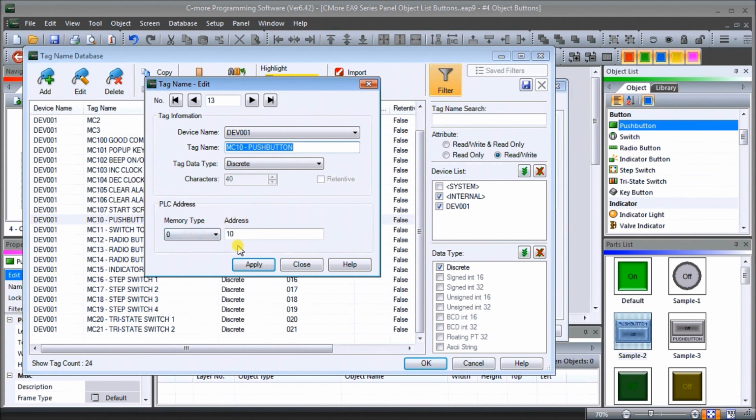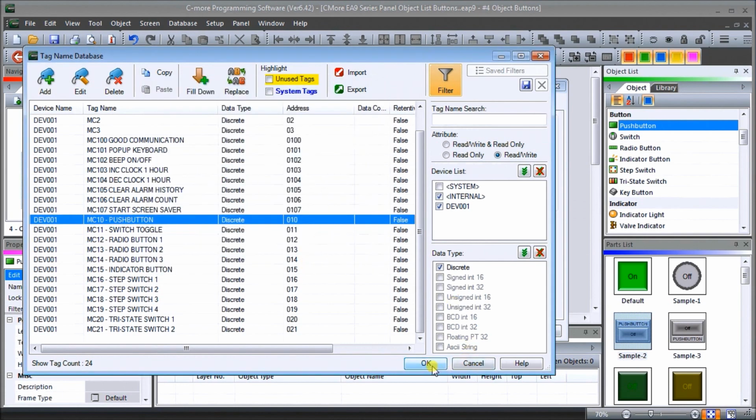So in our Do More simulator, which we're going to be using, the data memories come from different areas within the Do More software, and they're predetermined for us. So let's close that, and we'll hit OK to bring that MC10 push button back.